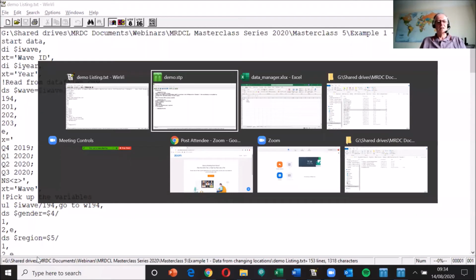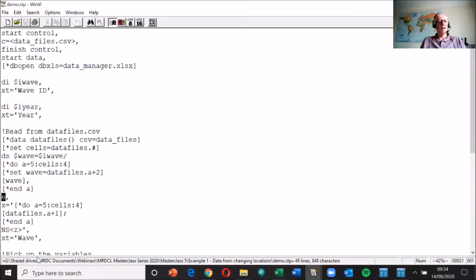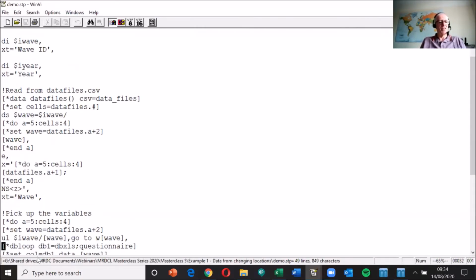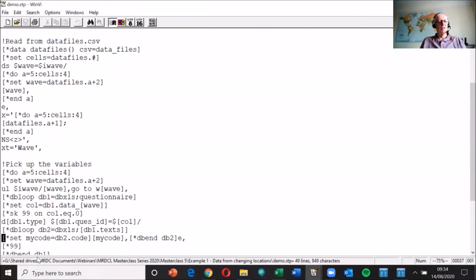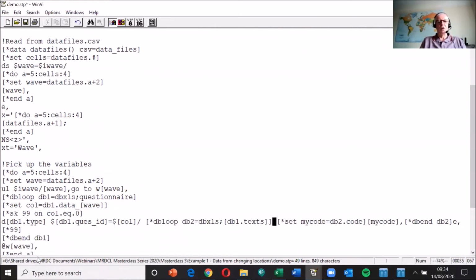You might decide that you think it would look tidier if it's all on the same line. It doesn't slow down MRDCL at all doing that. So some people like to put that all on one line just so it reads a bit easier when it comes out to the listing file. It really doesn't matter.